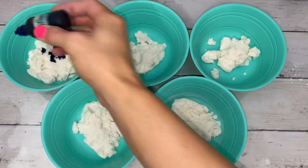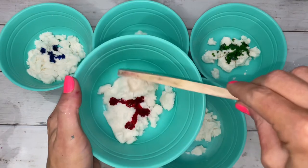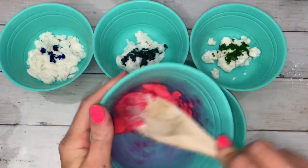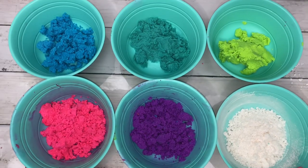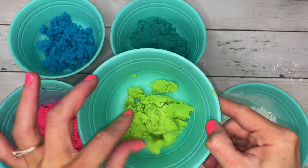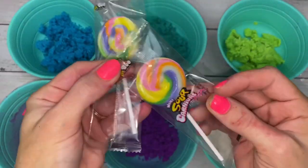Divide the dough into the number of colors that you want and then add color. This is a lollipop, so let your imagination run wild. For me, pink is always a must, but the green was my favorite. It was so unique, fun, and quirky. If you're not sure, use real lollipops for ideas.